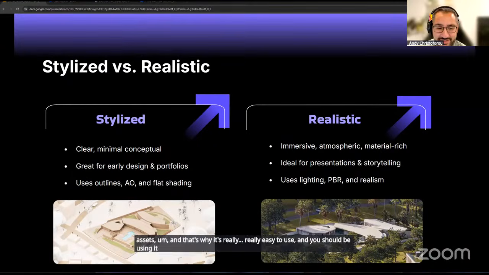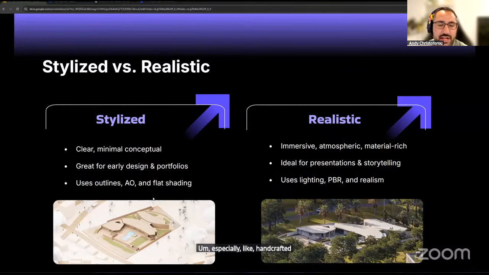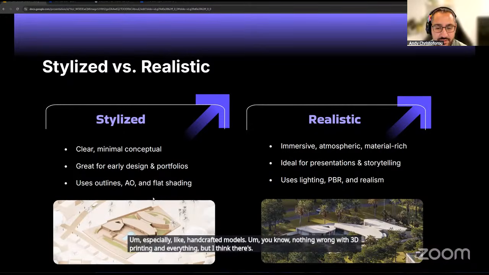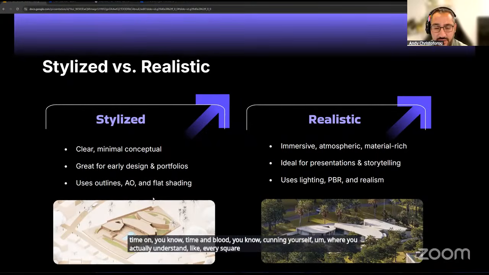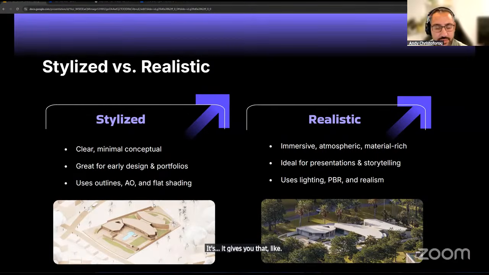I feel like this is a lost art, especially handcrafted models. Nothing wrong with 3D printing and everything, but I think there's a beauty to a handcrafted model that you spend time and blood on, from cutting yourself, where you actually understand every square inch of the project and you see it from all these different angles. It gives you that intimate moment with your project that you don't often get from a 3D print or just orbiting around in Rhino and all that.